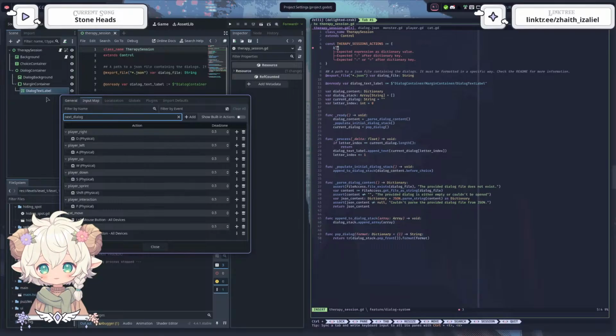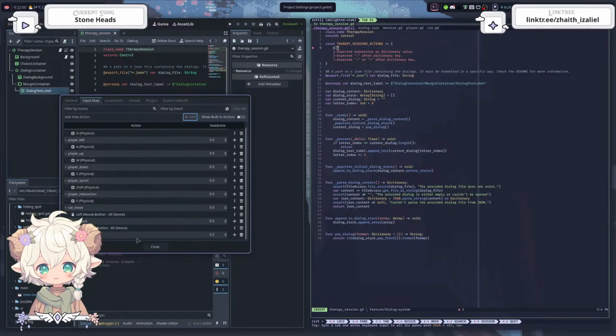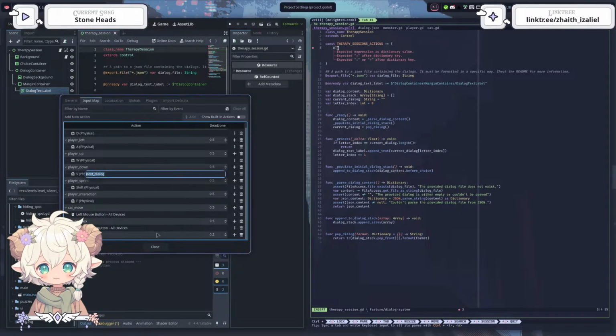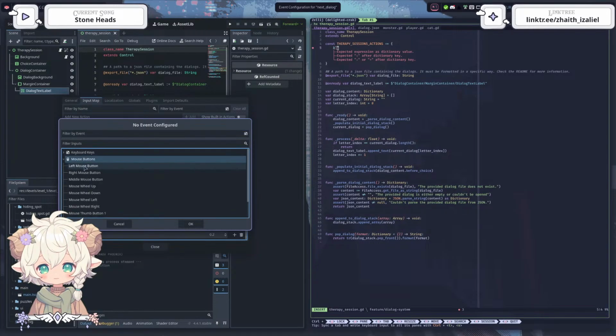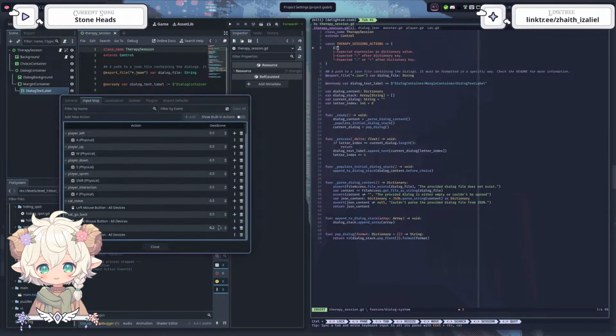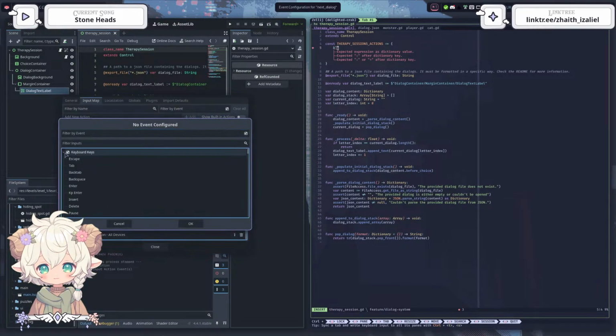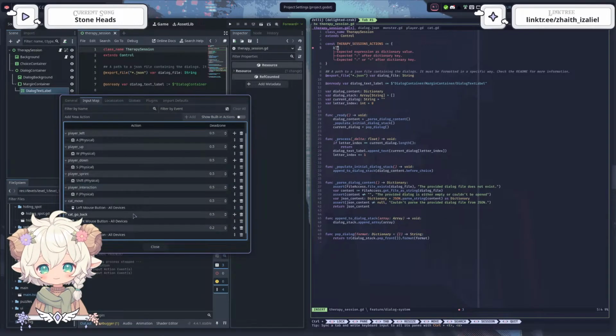Next dialogue. So add. And the action will be next dialogue, and we want to define mouse button and left mouse button. Okay. And I want to add keyboard keys. So enter.